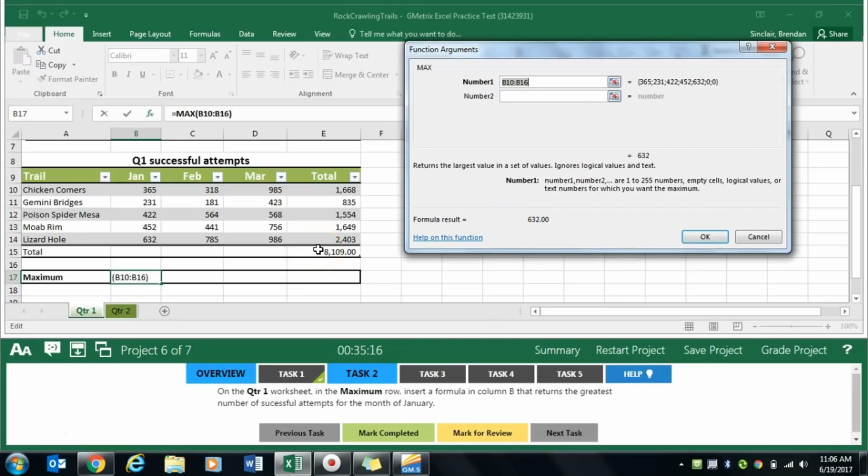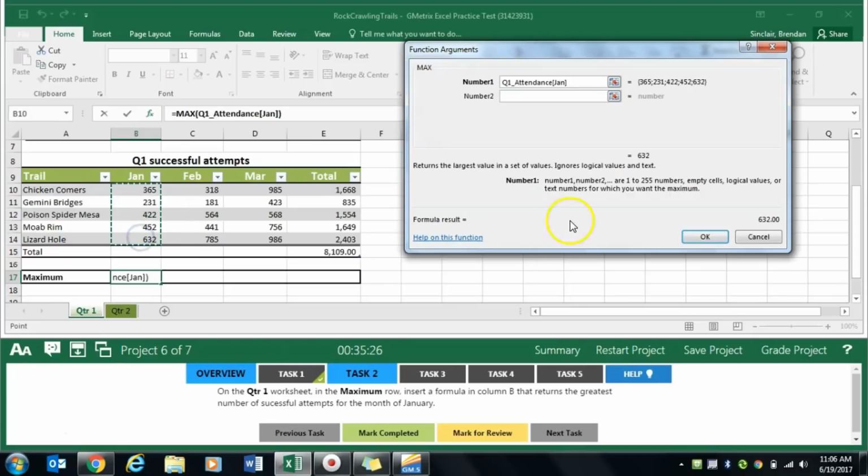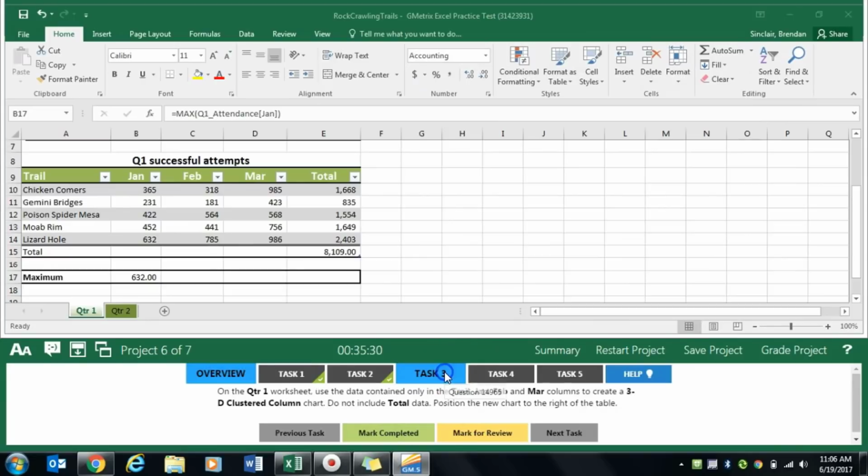It asks us to select the range. If you just leave it at its default, you're going to get the wrong return. So we just want to select these, and we'll click OK. We'll click Mark Completed.